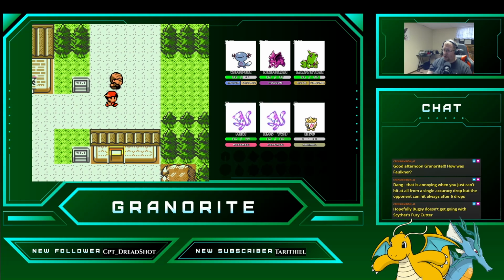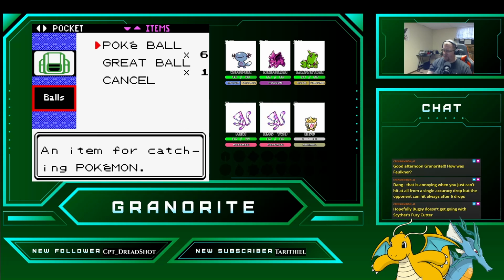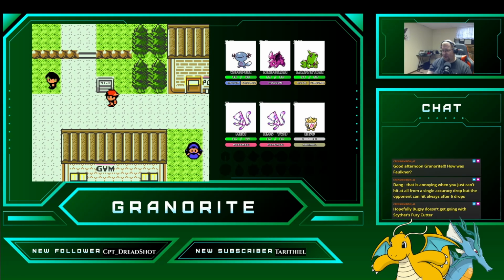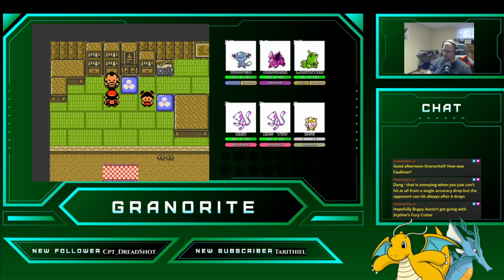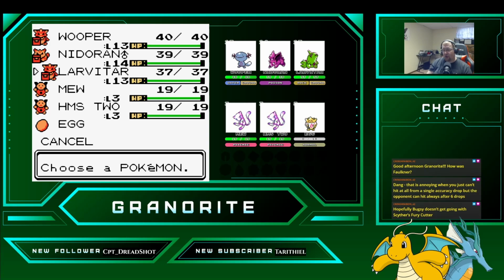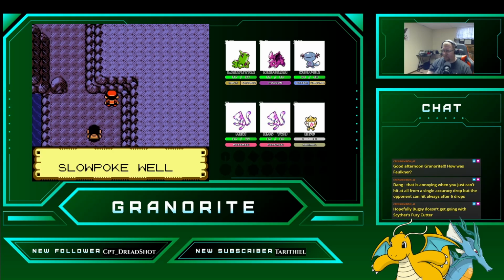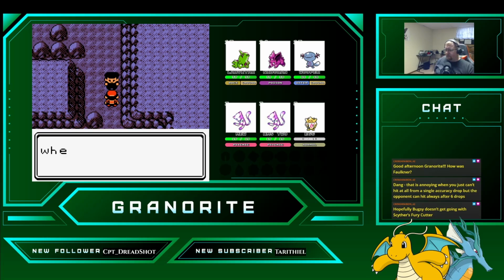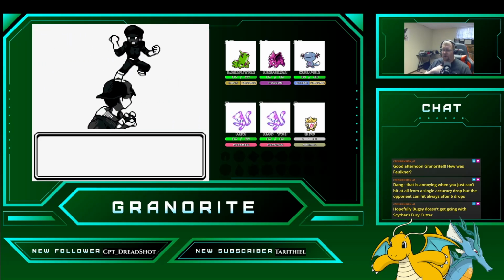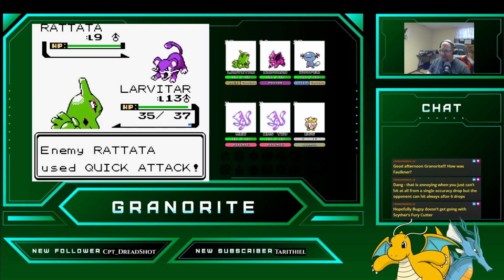Alright, we'll heal up. Got a few things to sell up here. Let's go get Kurt to move. And then we'll put Larvitar up to start. Oh, we're making pretty good pace, though, which is nice. Larvitar is our slowest leveler on this team, of course.